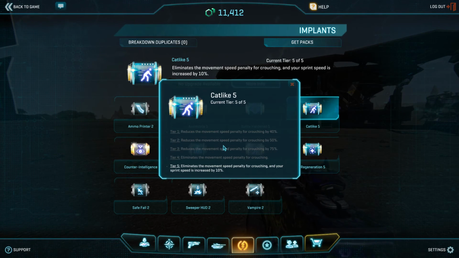But the main problem I have with this implant, or the main reason I think it's not going to sit too well with the players in the game at the moment, is this tier 5. It eliminates the movement speed and crouching penalty, we know that. And your sprint speed is increased by 10%.